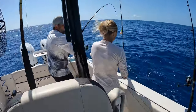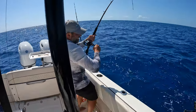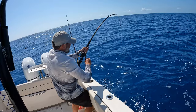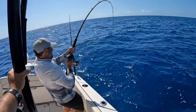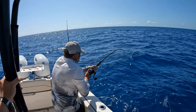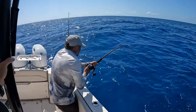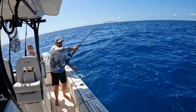Okay, get this rod out of here. There are those other rods. He's trying to head that way. Quickly, honey. What do you mean? Pull that one in. He's trying to hold us up. He's trying to. No. He's going to his home. Okay, just let him try for a second. He's trying. He's big.